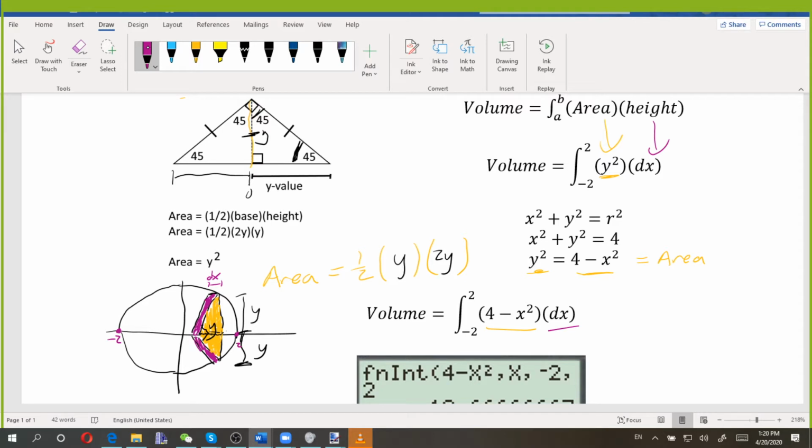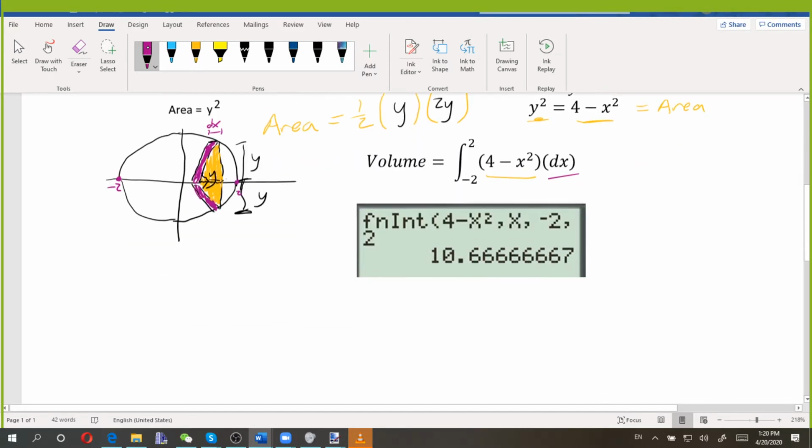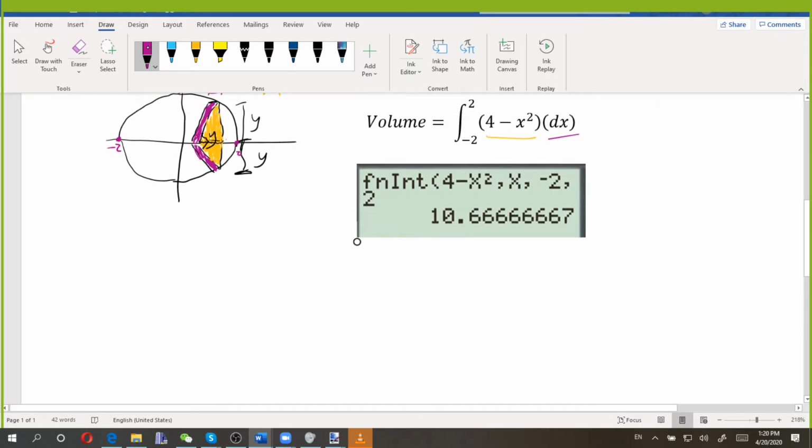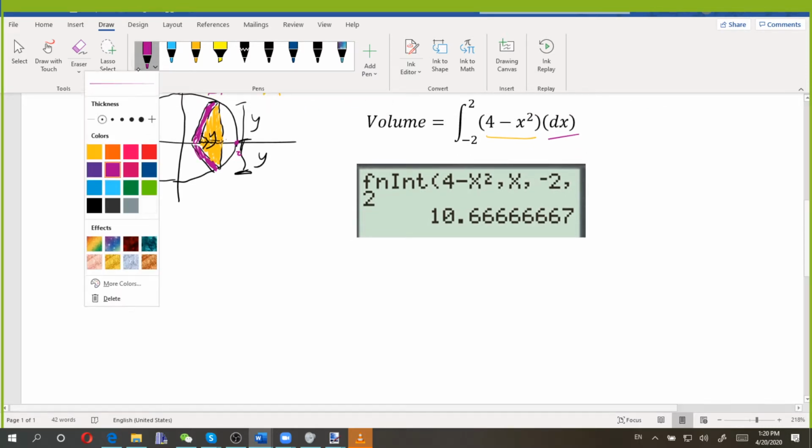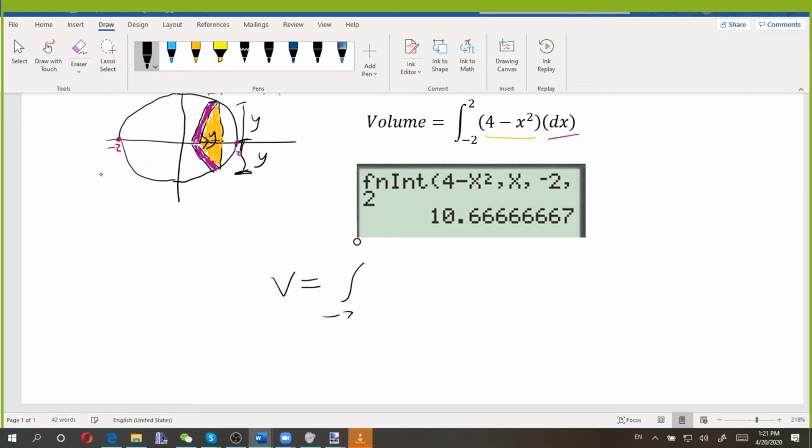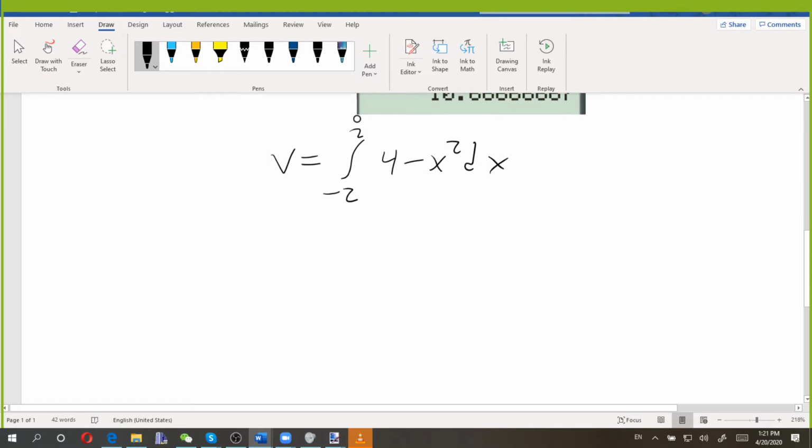Okay, so that's the setup. That's the hard part, the geometry. Now we get to the easy part, the calculus. So I'm going to do this one by hand, and I'll call on people to help out. We are integrating from -2 to 2 of 4 minus x squared dx. If you did want to do it in your calculator, I've got your calculator steps here, but we're going to do it by hand. So first on the order is Alien. Alien, if I want to integrate this, what's going to happen?